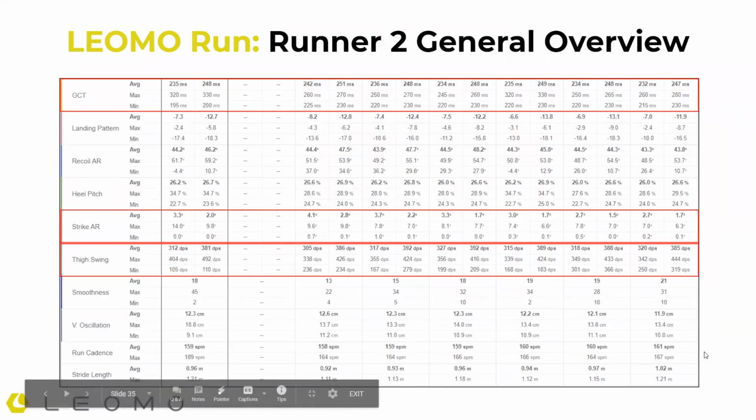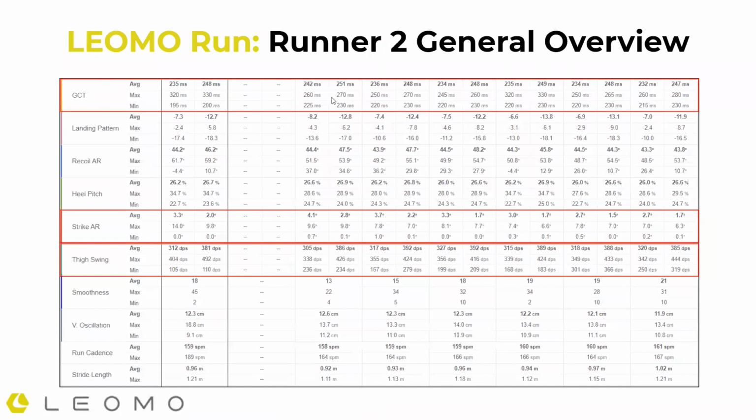What we can see in this case, we see ground contact time, strike AR, thigh swing speed sticking out quite a bit. Right off the bat, I can see ground contact time. We have a pretty notable asymmetry there, kind of across the entire workout. So we've got some weakness on that right leg, it looks like, as far as higher ground contact time. We also see in the strike angular range, sort of same trend. Right side is much lower range. Right leg is probably having some force production issues combined with a little bit of elastic energy issues.